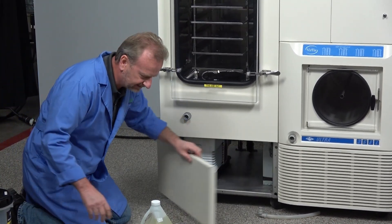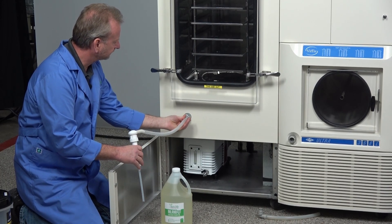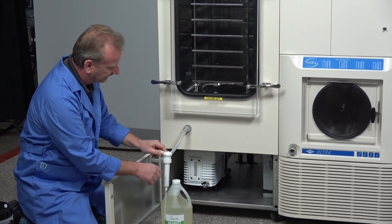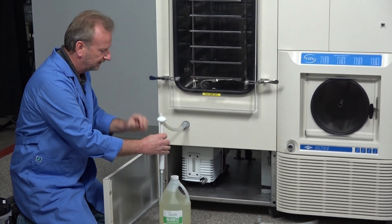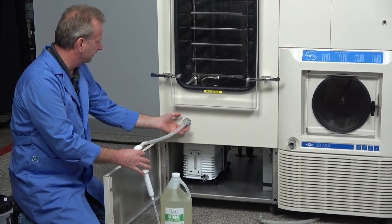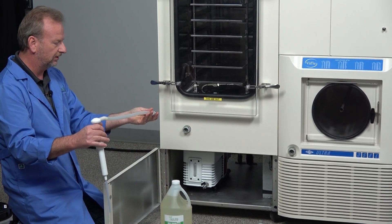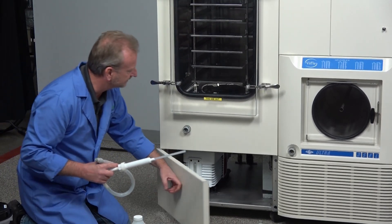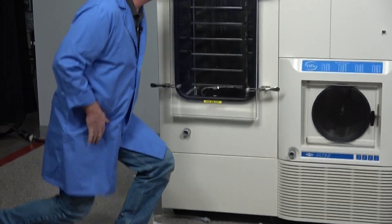We've also made it very easy to refill. This is a pump here that simply plugs in and secures. This is a dispensing pump where you can actually just pump in the oil — it screws on here and you simply pump the oil in until it's filled back up. When you're done, you just hit the release button. It has a valve seal on both ends so you don't lose oil out of the pump or here. It simplifies changing the oil in the vacuum pump.